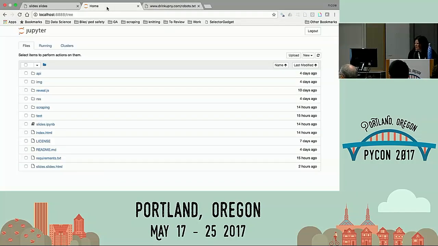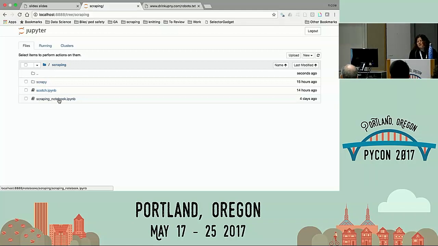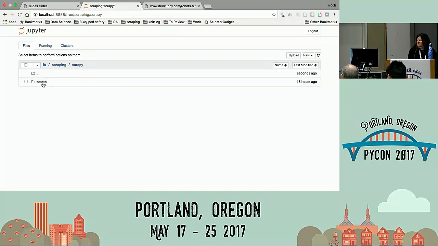So in our GitHub repo, we have a scraping folder. Start with the scraping notebook, and that will go through some of the basics. The Scotch notebook is the scraper that I put together last week when I was thinking about how to share a thought process behind scraping. And if you get through all of that, or have burning desires to learn Scrapy, here's a scraper built with Scrapy that you can go through.